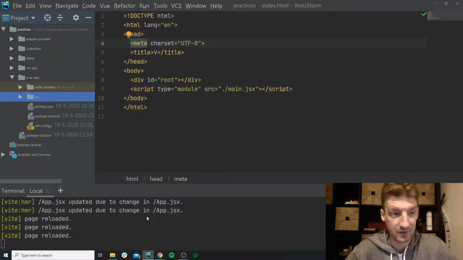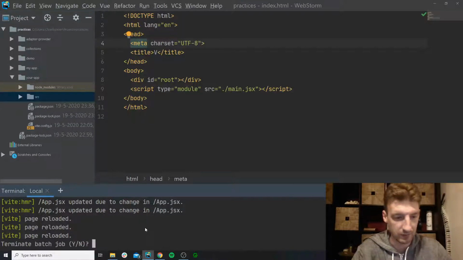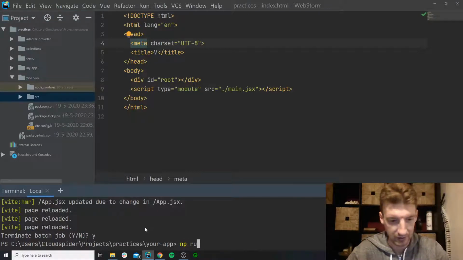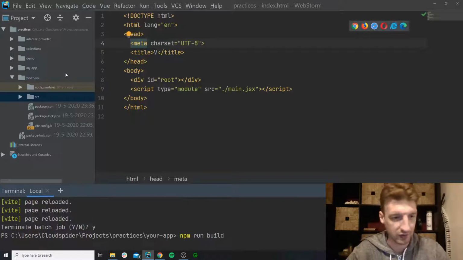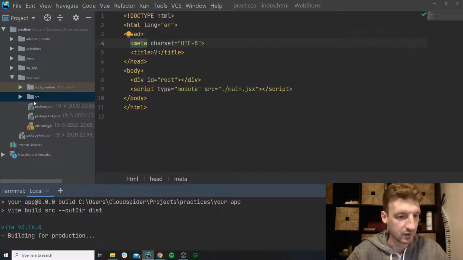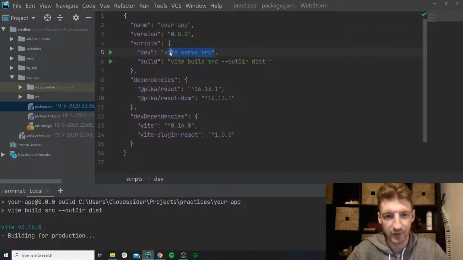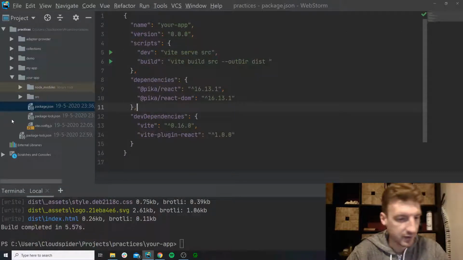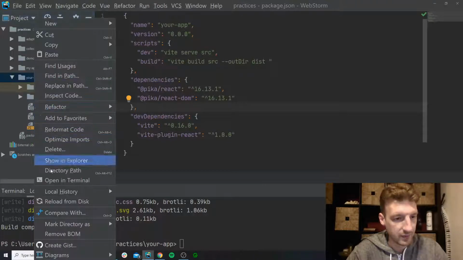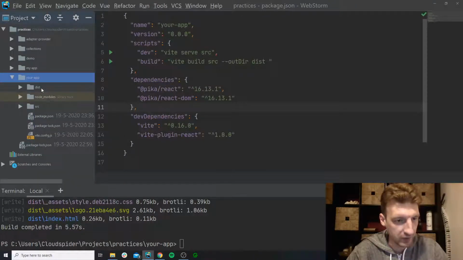I'm not completely sure if I can use it for my projects, but it seems that it's very easy to set up, and given that it uses Rollup for its builds, it should be pretty straightforward as well, right? Like npm run build. I would expect some kind of app for me. I think it was in the dist folder. Yeah. All right, so let's take a look. Did it create it? Maybe reload it. Reload from disk. Yeah, there is.